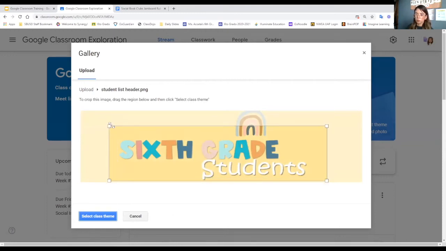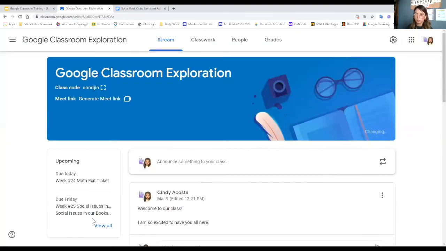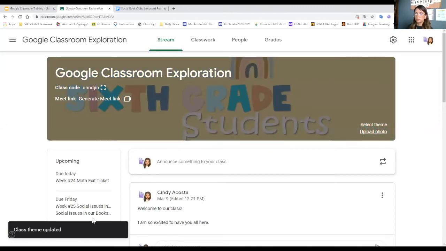And you are able to edit a little bit more. And you select class theme to make sure that it actually changes. And there you go.